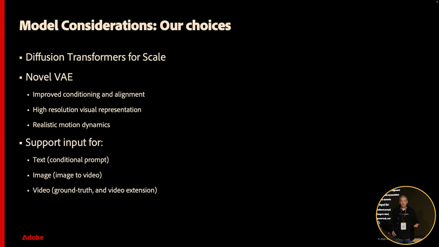Knowing what features we want to support down the line, we wanted to support input. This is also pretty vanilla, right? For text prompts, for images, for reference images, and to do image to video. And today we allow custom keyframe generation. So you can give the first frame, the last frame, or several frames in between. And also video input to do video to video transformations, which can be everything from stylizing an existing video to extending a video, which is a feature that we shipped in Premiere Pro called GenExtend.